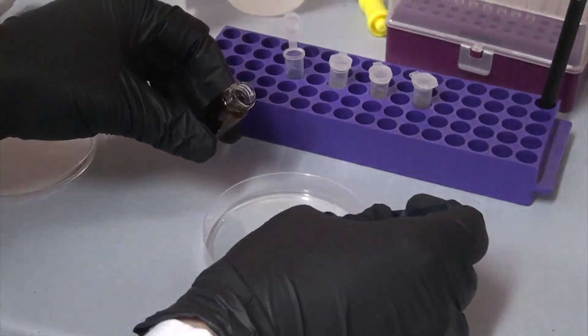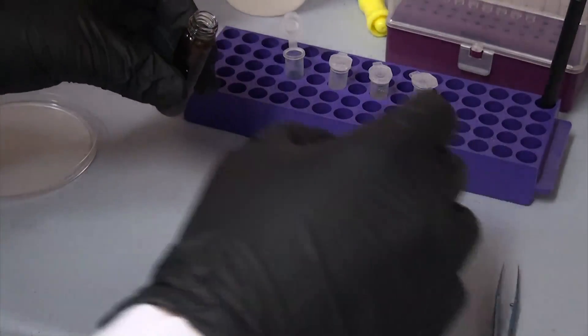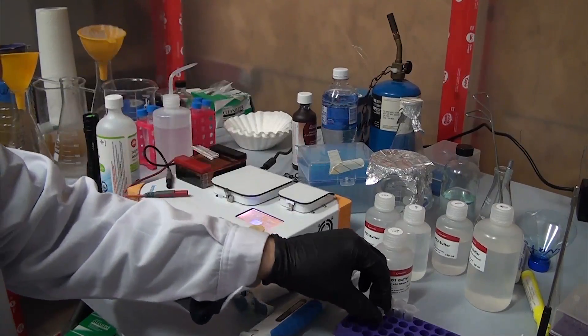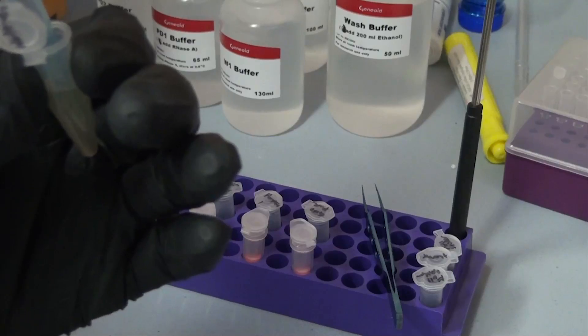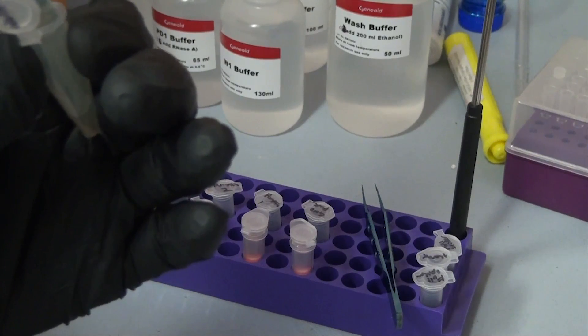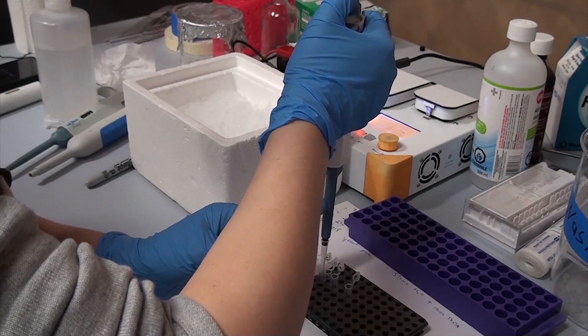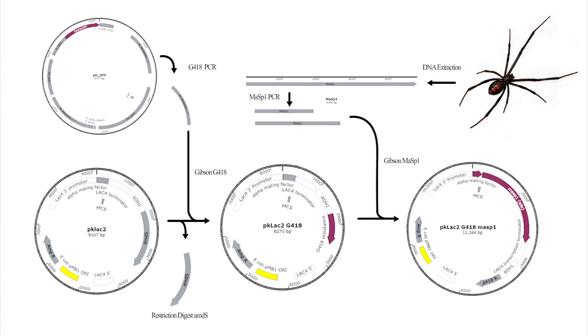And how about our silk? Well, thus far our attempts haven't worked, but that's likely due to our DNA extraction procedure. Insects are some of the harder samples to extract DNA from, so until we can get a good, high-quality extract, we won't have enough DNA for our primers to stick to. We started with a really basic DNA extraction procedure, meant for E. coli, just to see what we'd get. And the results were atrocious. So this week we'll spend our time using a much improved insect-specific protocol, which should radically improve our yield. Once that's sorted, we'll try the PCR again, and should have our silk gene. If that doesn't solve the issue, then it's a problem with our primers, and we'll make a new set that doesn't have the extra gibson stuff, and do this as a two-step procedure where we first isolate the gene, then run it again to add the gibson ends. And if that fails, we'll completely redesign them so they stick somewhere else. Not a big deal, just part of the scientific process. So be sure to stay tuned for more updates.